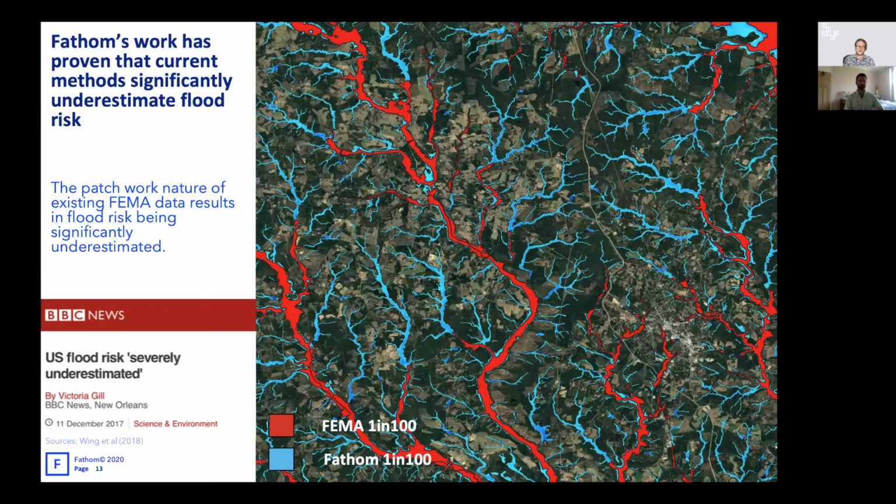Diving into this a little bit further, we can see that even in areas that FEMA claim to map, their modelling is often restricted to larger waterways and rivers. And this is simply a property of the modelling techniques and software packages that are typically used in FEMA studies. We can see that where our data and FEMA data coexist, they look very similar indeed. But on the map shown on the screen now, you can see that a lot of the smaller headwaters and what the insurance market might term off floodplain areas simply aren't covered by the FEMA model.